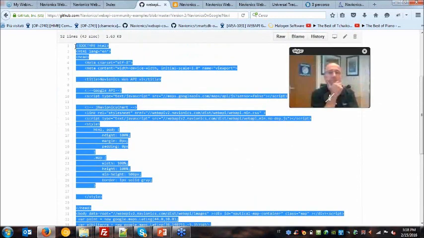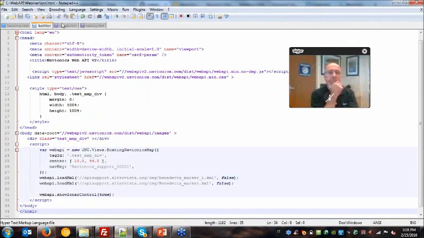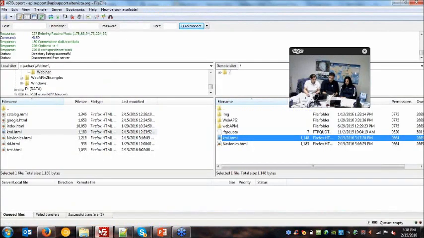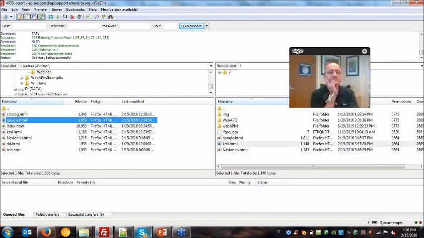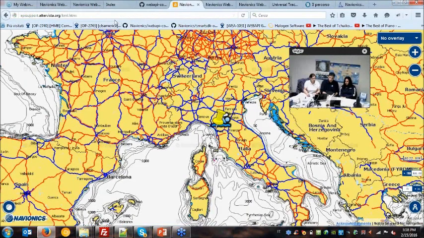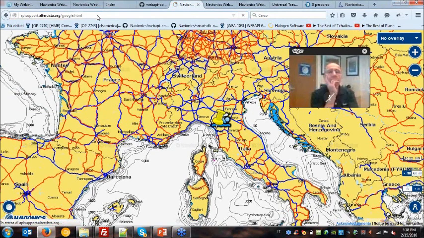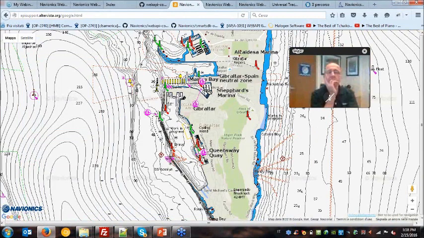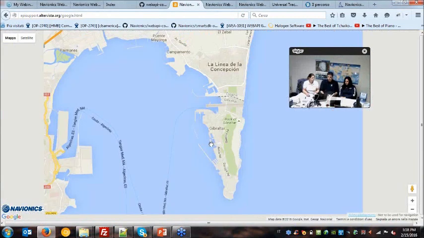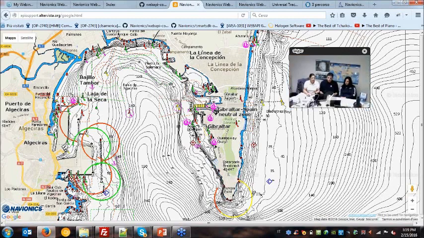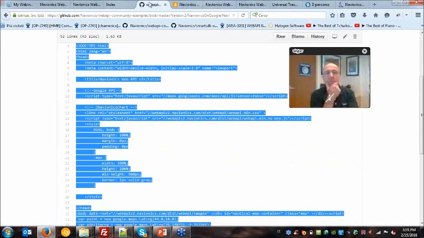And if I copy it in a file that I name Google, and I upload it, if I open the Google page, here on my website, the Navionics overlay has been loaded on Google Maps, in this case in the area of Gibraltar.